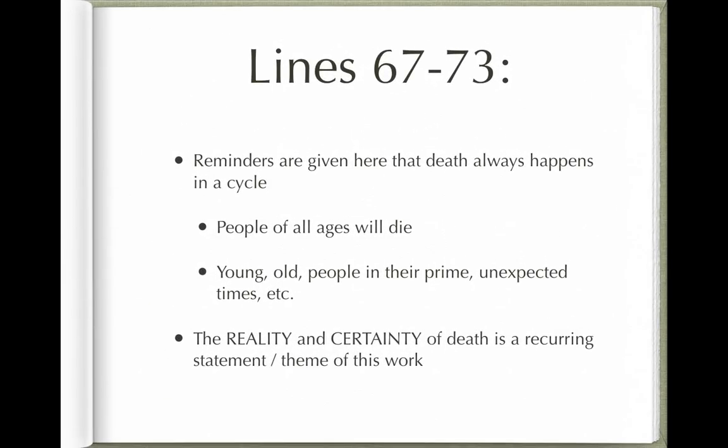Getting into the last 15 lines or so of the poem, there are reminders once again about the cycle of life continuing. The 2 indented bullet points would be important examples to remember along the way, that people of all ages are going to die. It could be kids, it could be teenagers, it could be young adults, senior citizens, no matter the case, people of all ages still experience this death that's unavoidable.